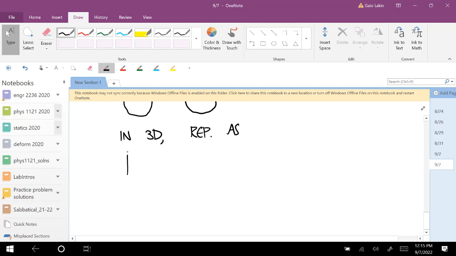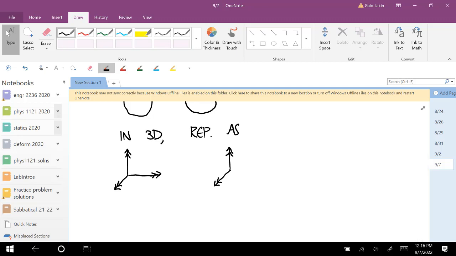So if you don't know anything about the direction, you'll represent it like this, the same way that we did for force vectors, except that these arrows have double heads for the two forces because it's a couple, or if one of the components is 0, and you only have, say, two components, this is one that has, like, say, a y and a z component only, no x component. Okay.